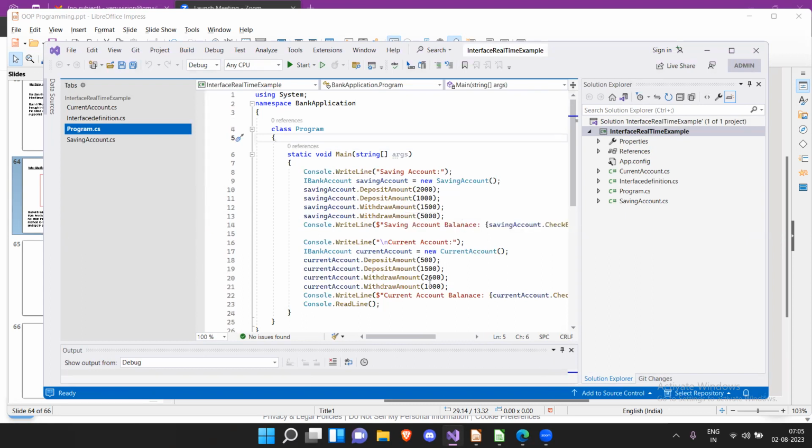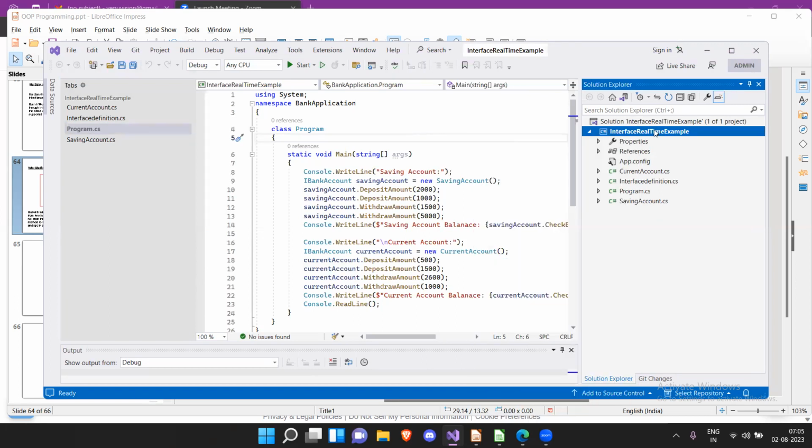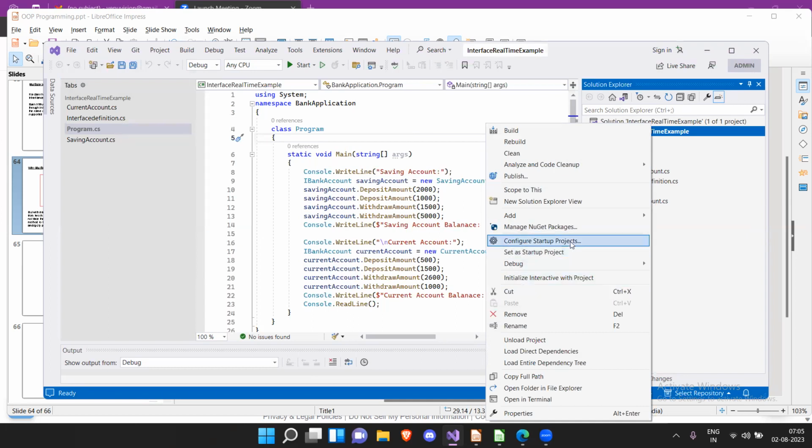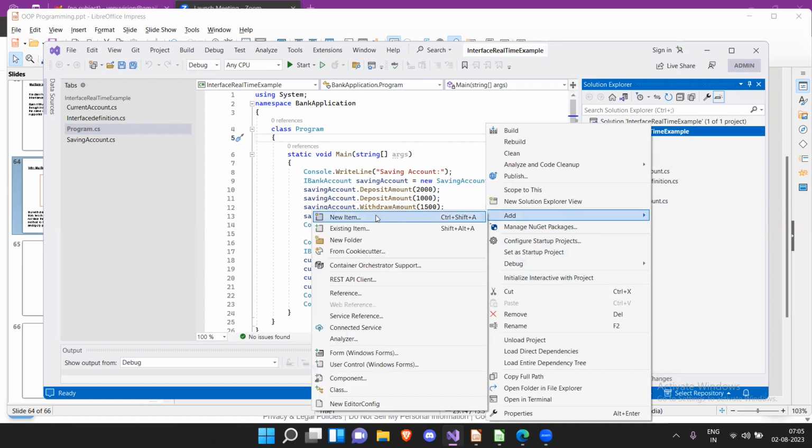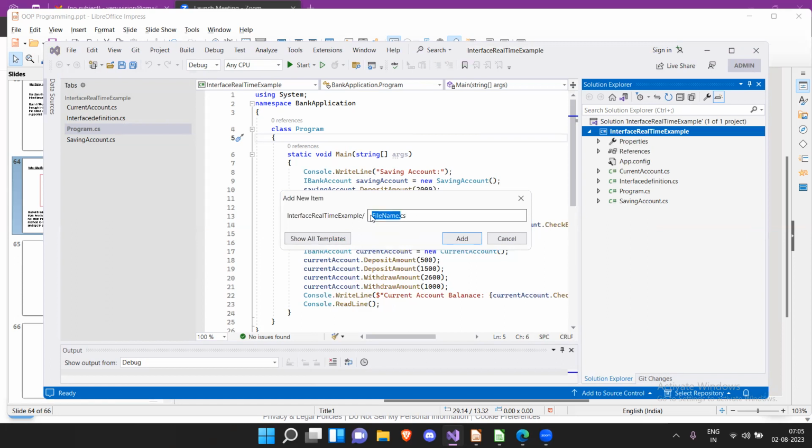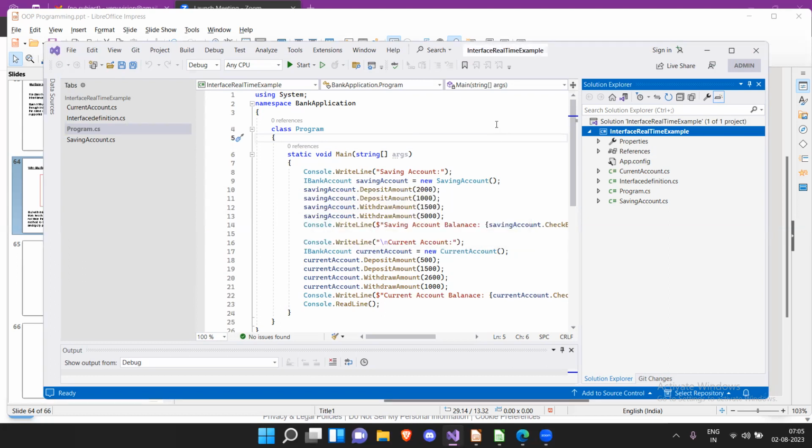So here guys, so far we have been writing the programs in one single file, right? Everything we are writing in one. But to simplify your code, you can always write into different .cs files. Whenever you want to write multiple files, you right click here and use add, add new item. You can mention the different .cs file name. So I have started including different files for the same program.